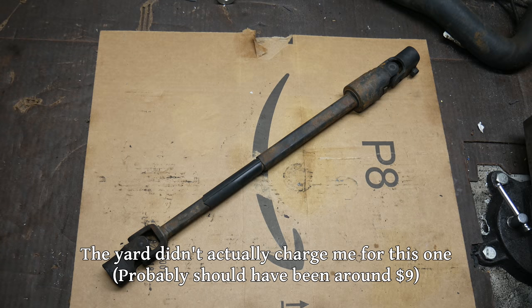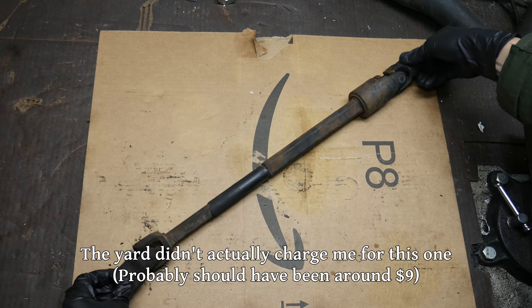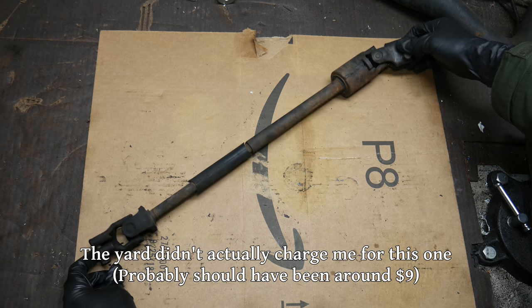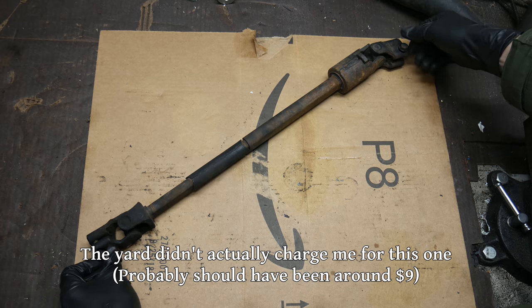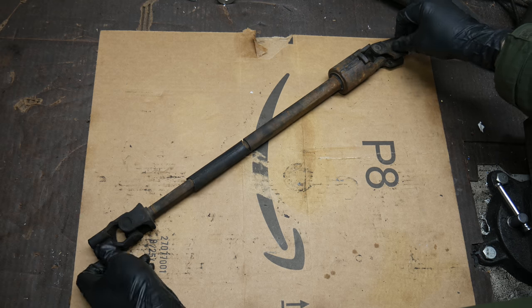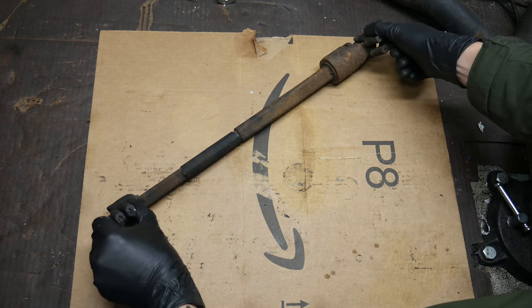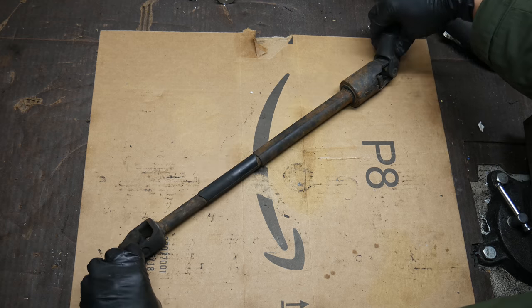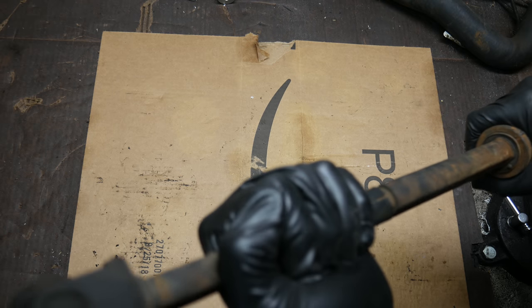And here it is, back at the home workbench. As you can see, this steering shaft has a bit of rust on it, but all things considered, it's really not too bad. We'll remove the bolts for it that we took from the vehicle, and the upper and lower bolts are both the same. Both of the U-joints move freely and don't feel like they have any play to them. The shaft also has no play to it because the two halves are rusted together.